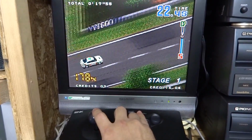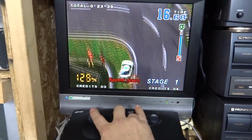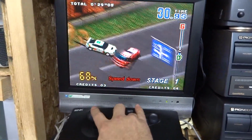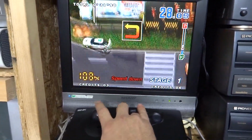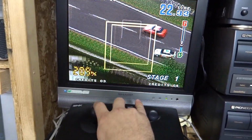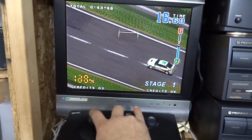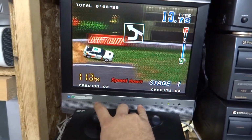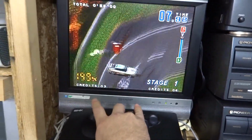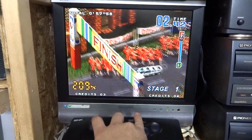Watch out. Whee! Right. Right. Whee! Right. Watch out. Yeah, I'm digging it. It's working very nicely. Although the driving is not working very nicely, but right. Finish!